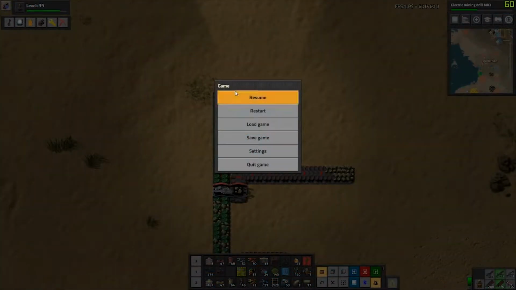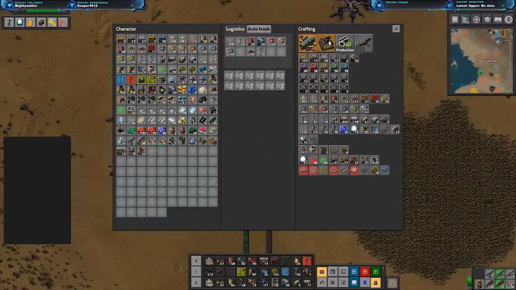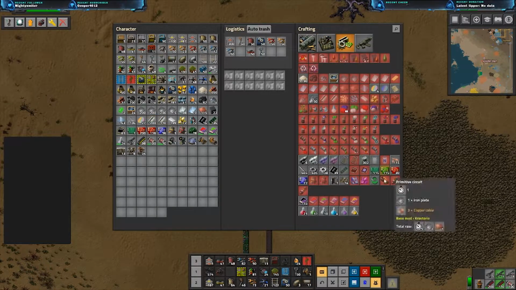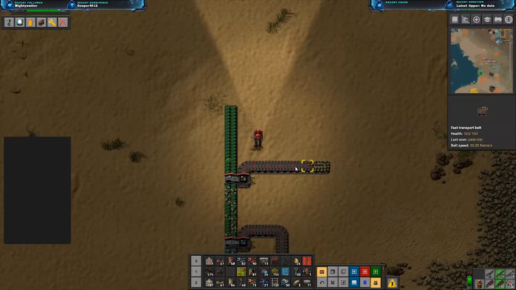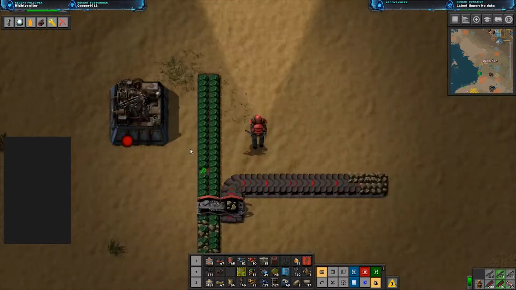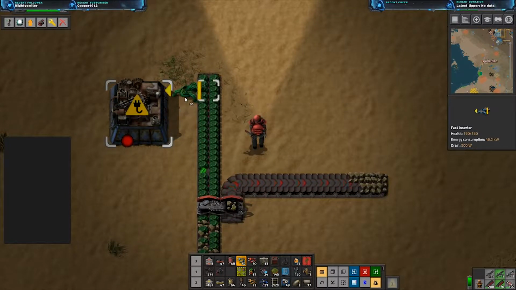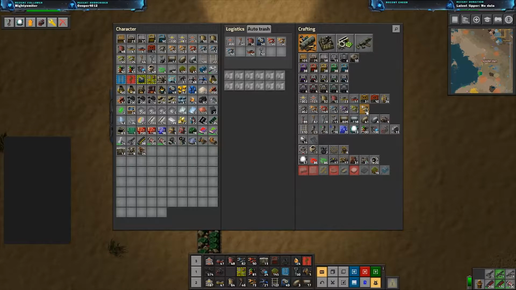When you gotta go, you gotta go. Alright, so to make our nuclear fuel, we need to do it in an assembler. So we'll do that there. And then just do two filter inserters.